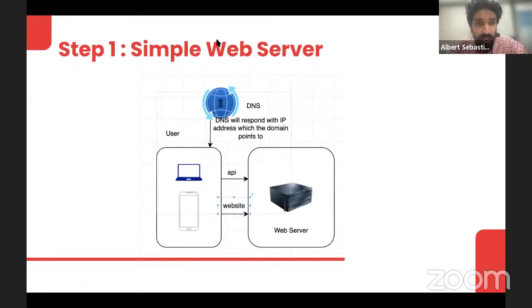You can see here that these are users. This could be when you went to masaischool.com and tried to access it from a mobile or a laptop, right? Now, what happens when you type in masaischool.com in the browser? This is actually a very interesting interview question also: what happens when you type a URL? What happens is that you hit the DNS, which is the domain name system. And how does masaischool.com know where to go or what to show you, because that's just a name, right?